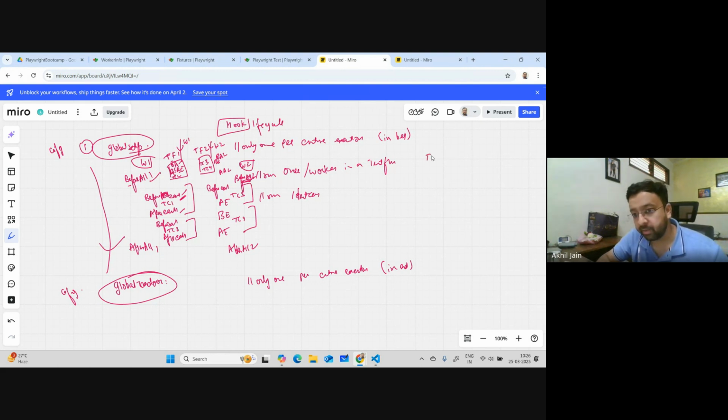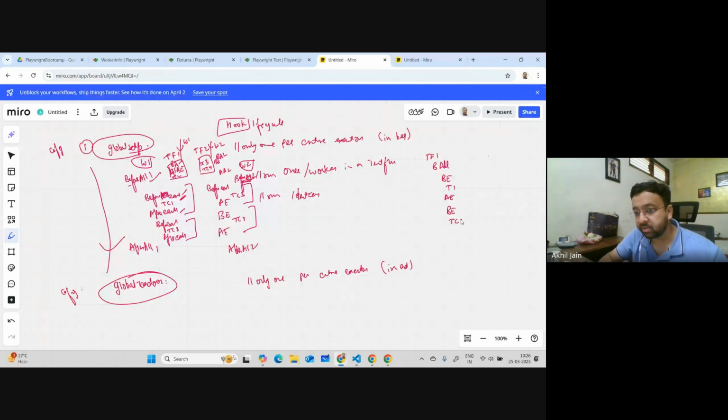For test file 1, it should run before all, right? Once. It will run before all, and after it will go and run before each. Then it will run test case 1. Then after each, then it will run before each and test case 2. Then after each, and then once it is done, it should run after all, right? So this is for test file 1.